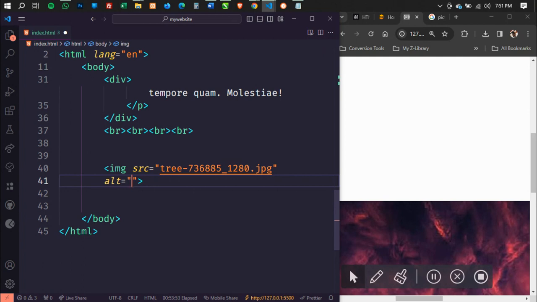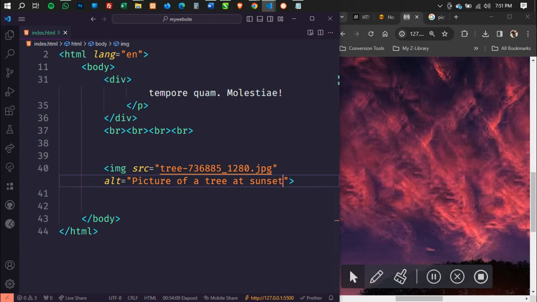So we can say picture of a tree at sunset, and I have saved it.